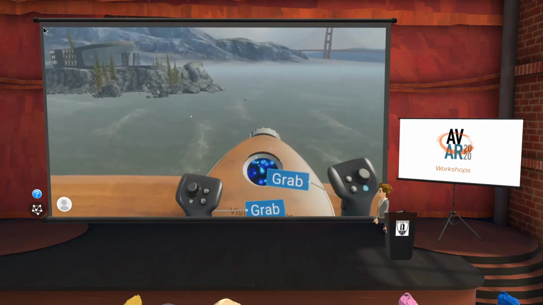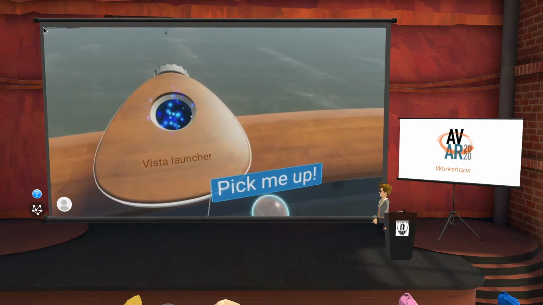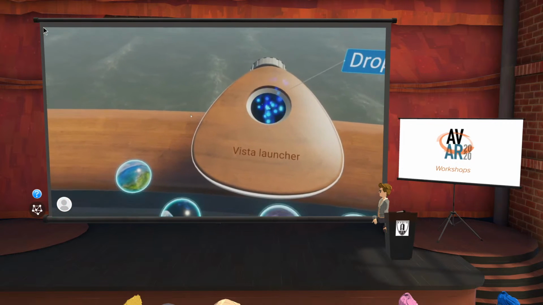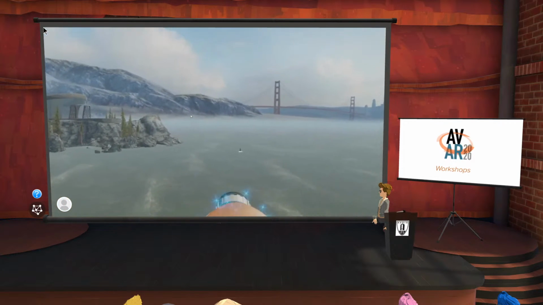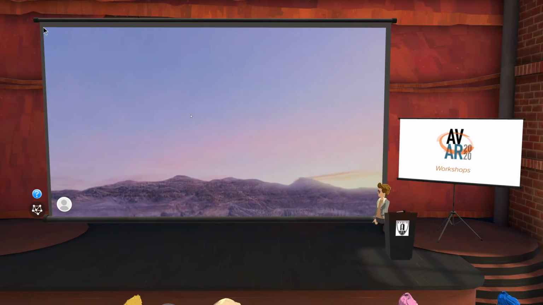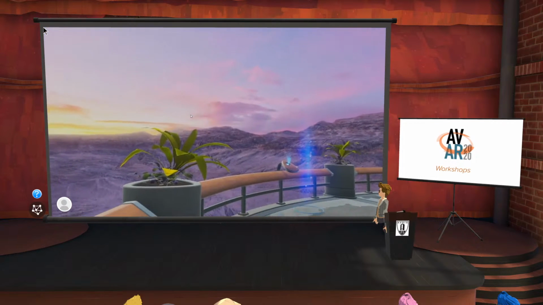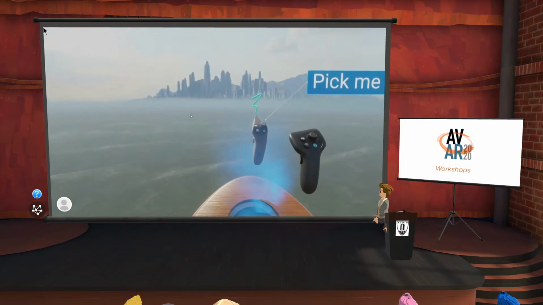This is the Vista Launcher. You can use it to change the background of Origin. You've discovered the marker.